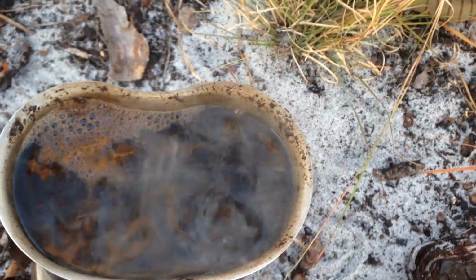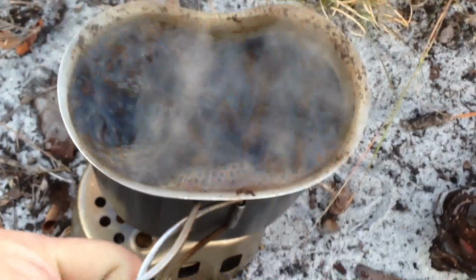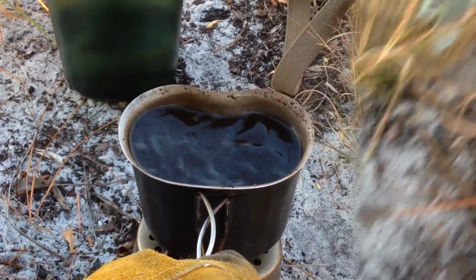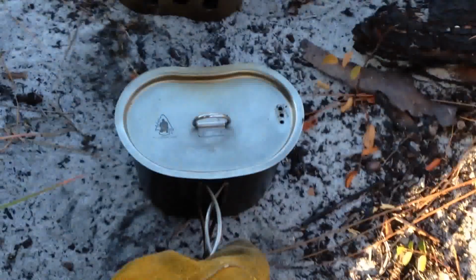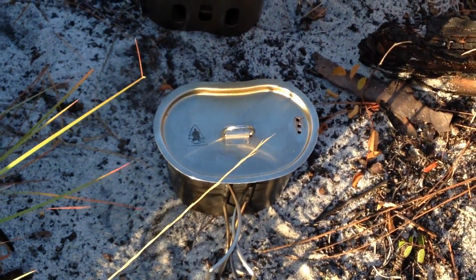And that's how I do it basically. And I'm going to show you how to make the grounds settle. So I'm going to go ahead and cut this video. It's hard for me to keep holding this in the camera. Okay, it's been a minute, so we're going to take it off and we'll put the lid on it here. Set our cup here and just kind of let it settle for a minute.